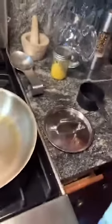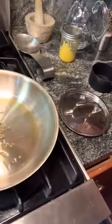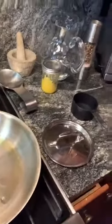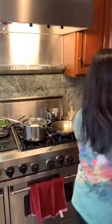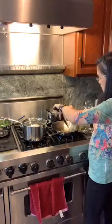And as they're dancing, hold on, Ewan. Mama's cooking. I'm going to go ahead and add in the ginger that I grated. Let me see if I can bring you over. Hold on. I know it's getting a little goofy here. Sorry about that. This is when the camera person and the cook are the same. Okay, so I'm going to go ahead and add in my ginger.